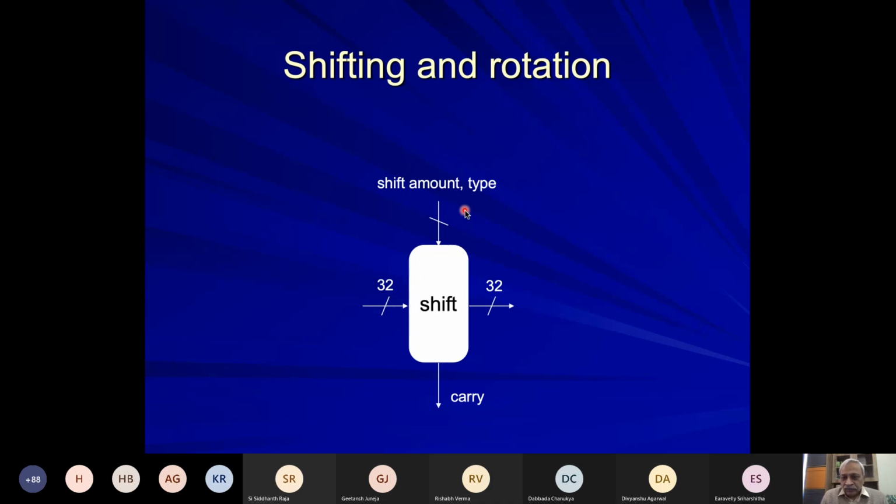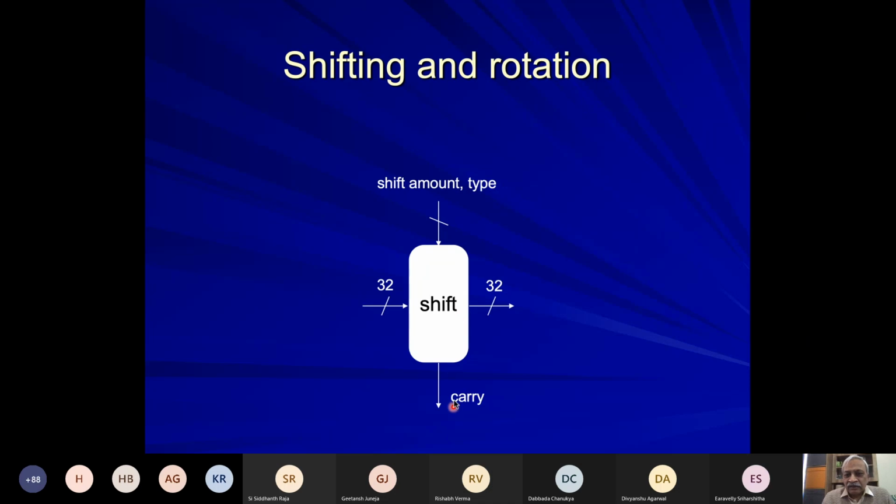Where it gets stored, where it comes from, all that is outside it. It's simply a combinational circuit which will manipulate the bits of the input in a suitable manner. So you have to input shift amount and shift type.